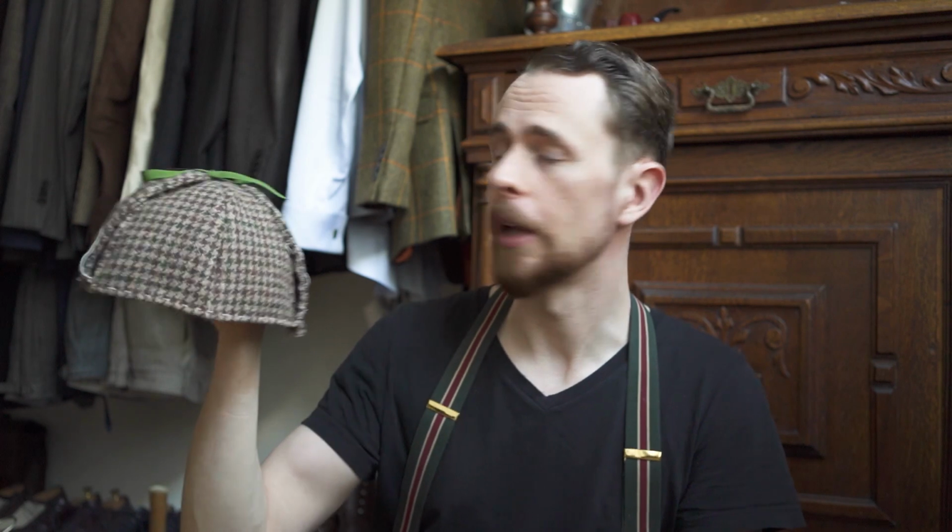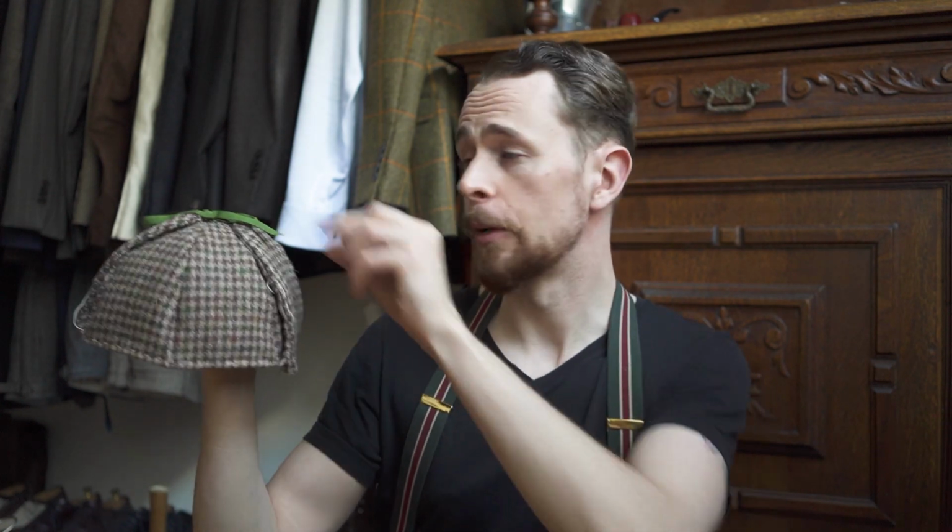Perfect! Now we have the main part of the cap, including the ear flaps. And like this, I think it looks a bit like a vintage pilot cap or something like this. Yeah, well, that's the main part. Then we have one, two peaks for the front and the back. And we also have the lining, which also includes the sweatband. And we have the button for on top.